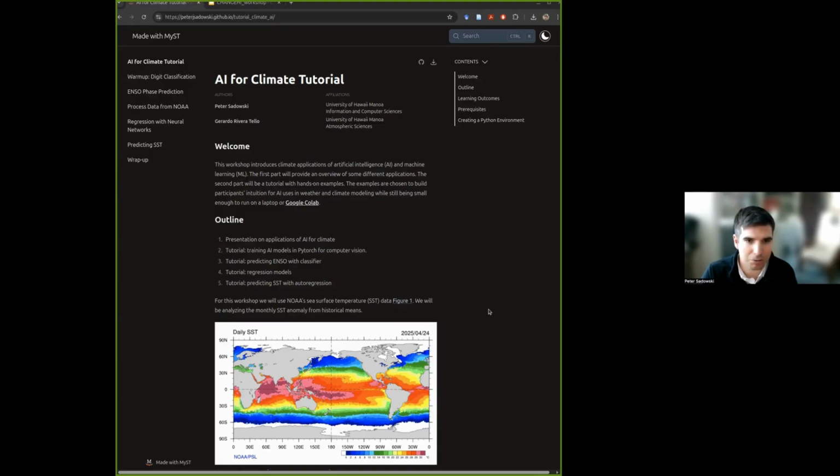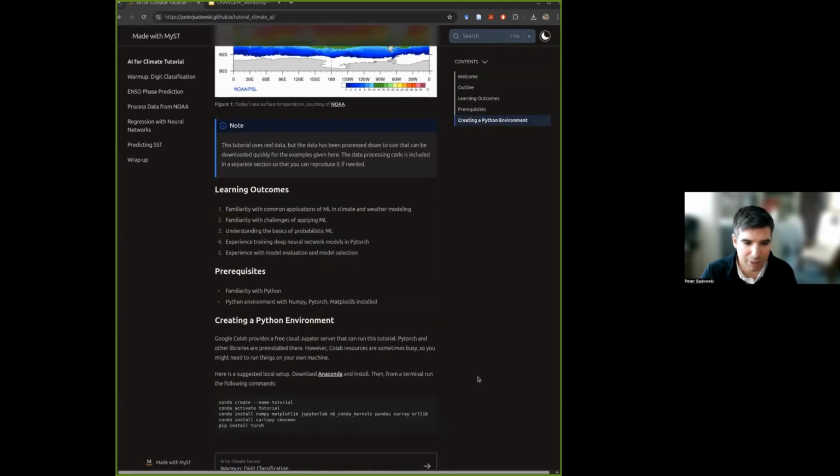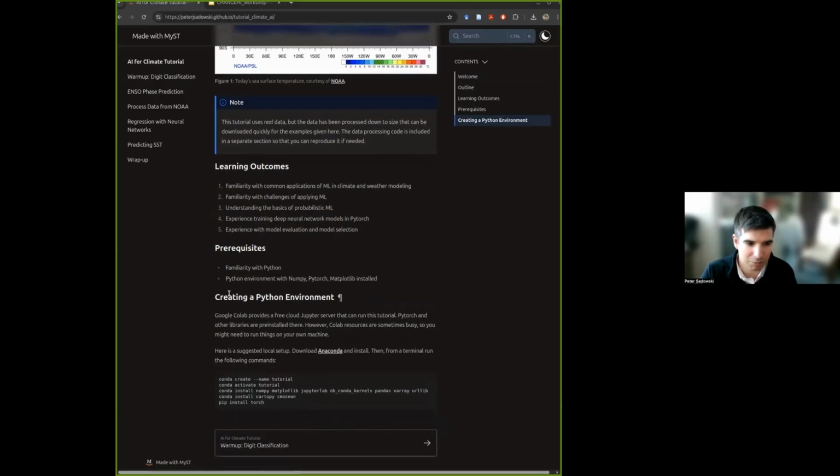If you don't have a working Python setup, maybe you can pull up Google Colab. Or in the background, while I'm talking for the next 20 minutes, go down to the bottom here and create a Python environment for yourself with PyTorch. These are the libraries you're going to need to run the tutorials.